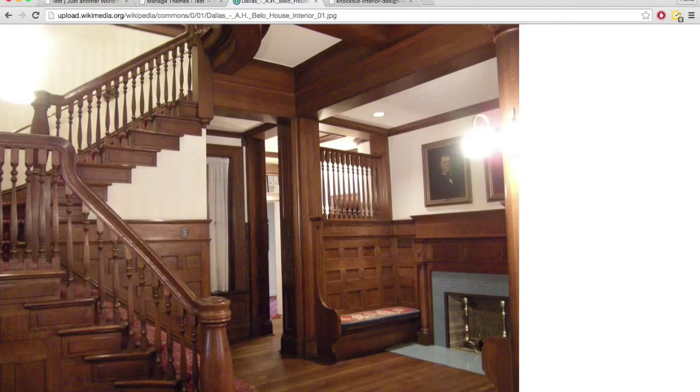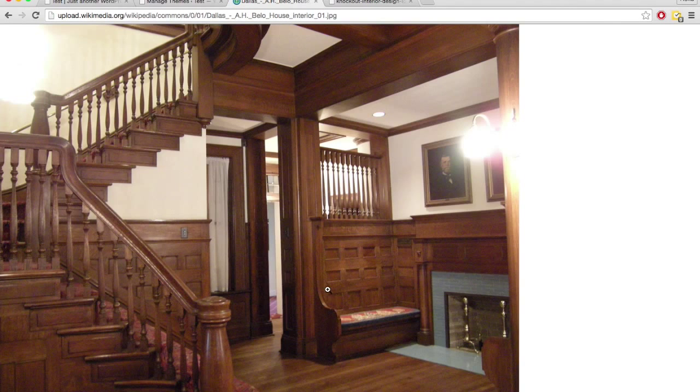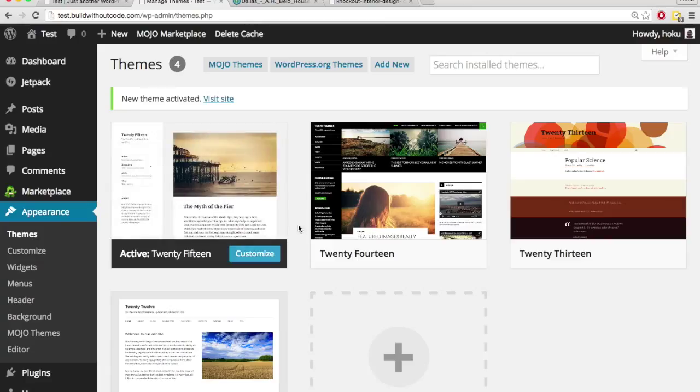An analogy is, choosing a theme is kind of like buying a house. Let's say I want a house with two stories and this beautiful wood. Well, if I settle for a house like this, but I want it to look like this, I'm going to go through a lot of time and energy trying to add a second story, put in all the wood, trying to make this house look like this one. It would have been a lot easier to just start with a house like this, even if it takes longer to find it. So with themes, put in a lot of time trying to find the right theme.